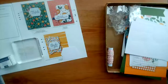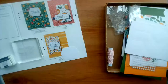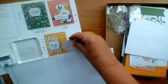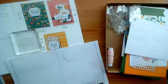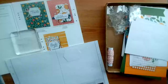So let me just grab a piece of grid paper, just so I can stamp on the edge and see. So let me know if the vision is working for you. So one thing I'll need to play with is the distance between the camera and what I'm stamping. But it seems to be so far so good.